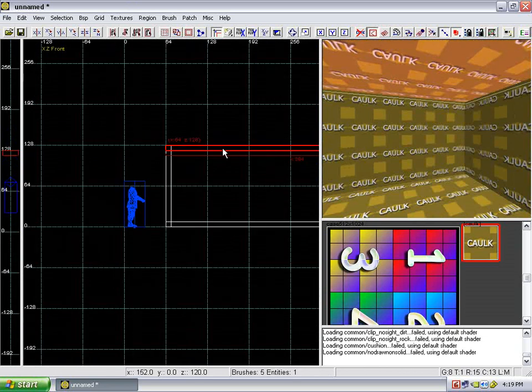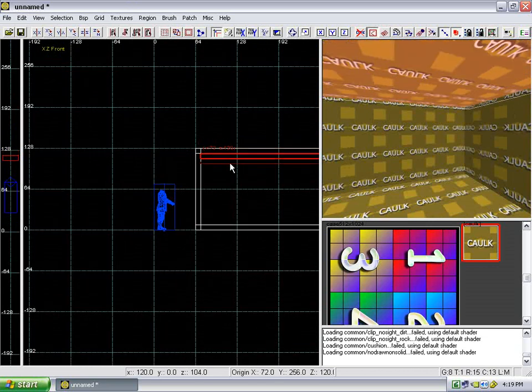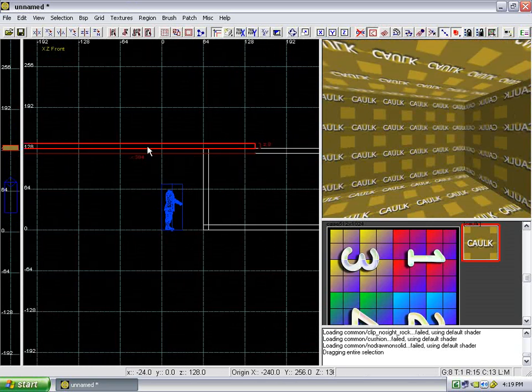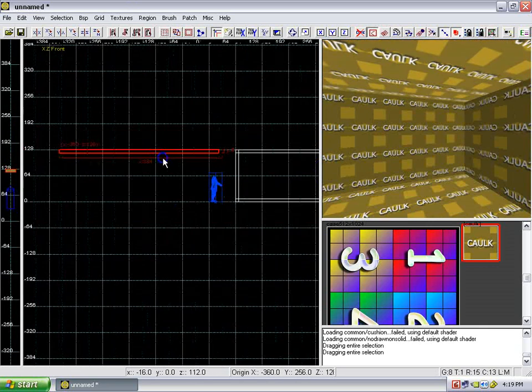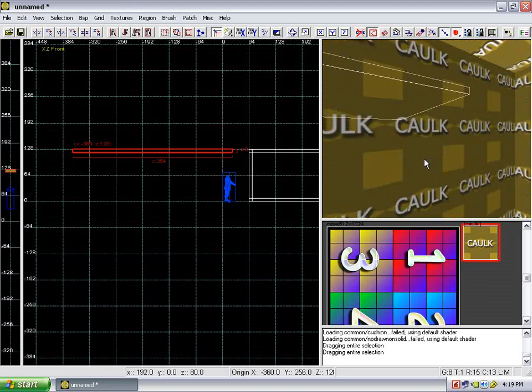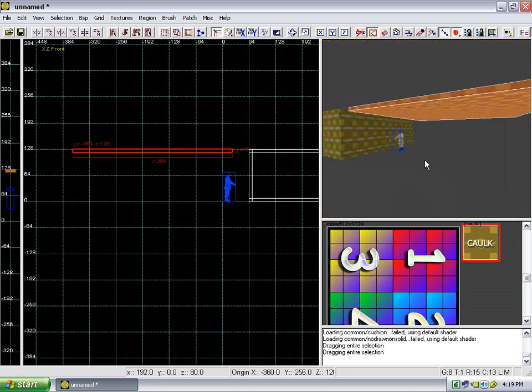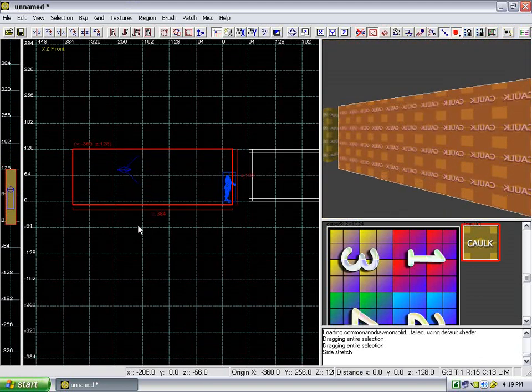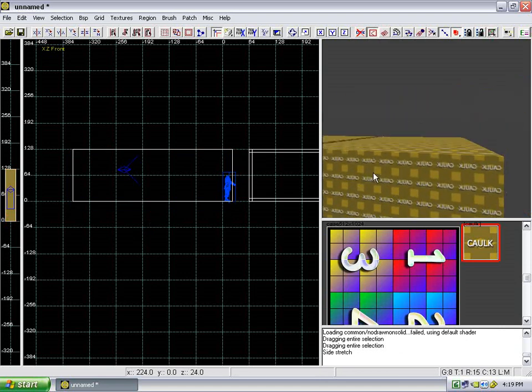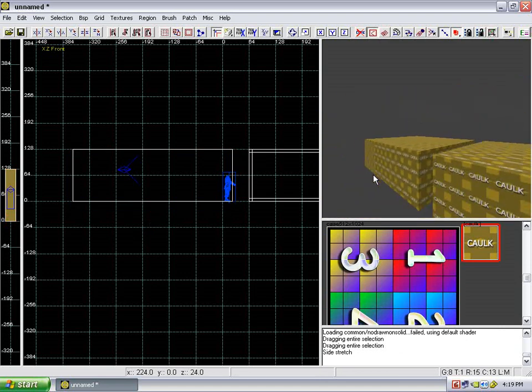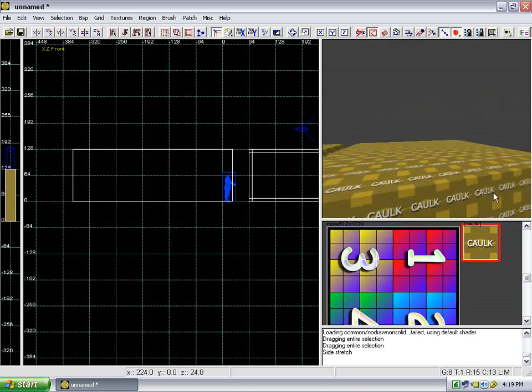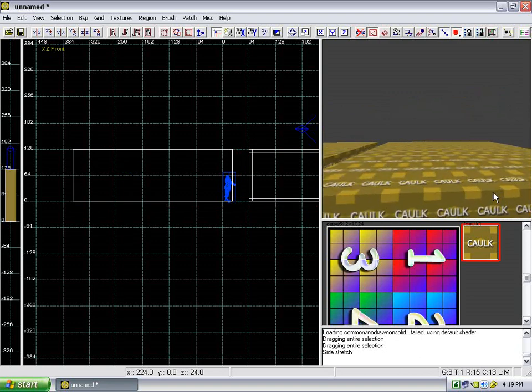If I take this wall, or this roof, this ceiling, and I duplicate it by hitting spacebar, that's a button you need to get used to: spacebar copies. Alright, I copied the ceiling, I put it over here. If I drag this ceiling down, I have that original brush, right? This is what I started with, this is what I finished with. So the hollow button doesn't do anything except split it up into 6 small brushes.